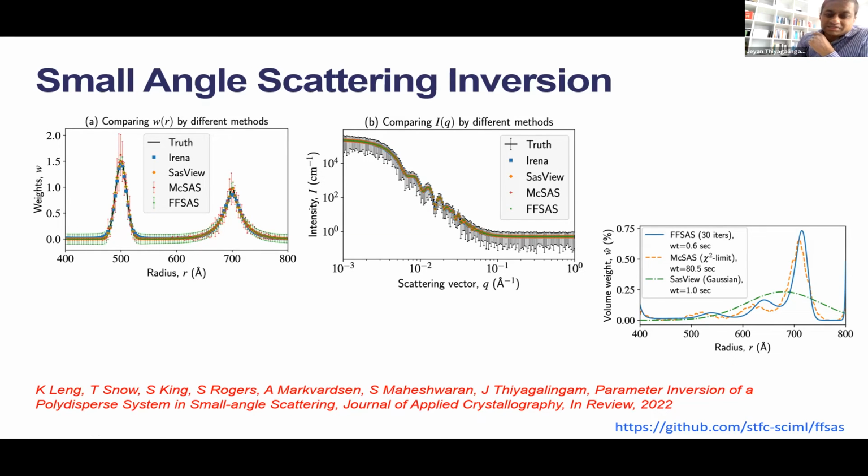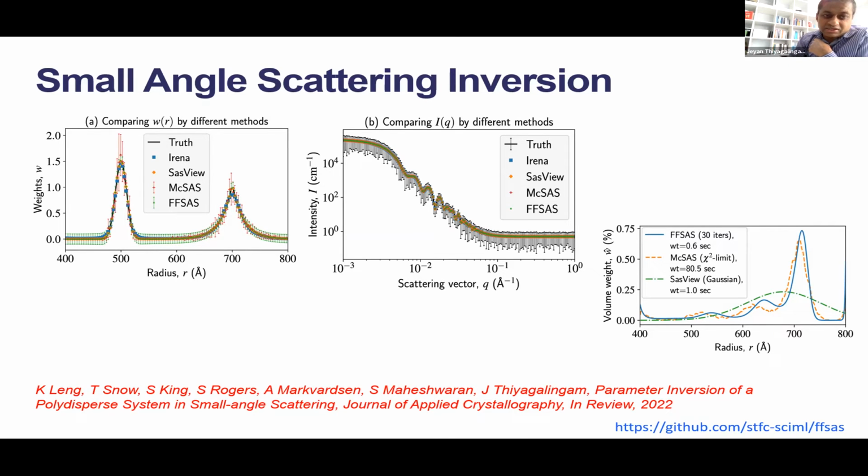And then IRENA is basically another technique, but you need to have a very, very serious number of priors for it. SASV is, again, you need to specify what your suspected patterns are, what your suspected parameter intervals are. MaxSAS is the one that most people really use because you don't have to have anything. So that's what we call free form. You don't need to do anything, simply run it. But MaxSAS takes ages to converge depending on how large your data is.